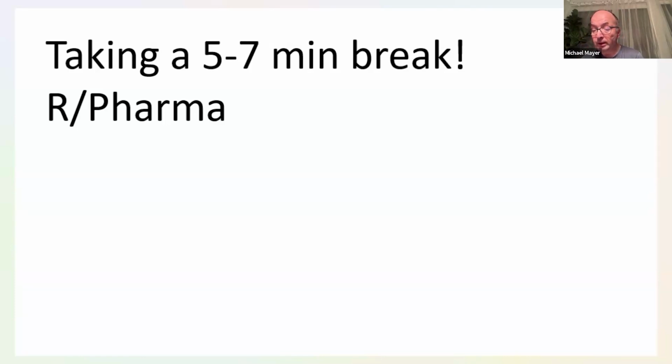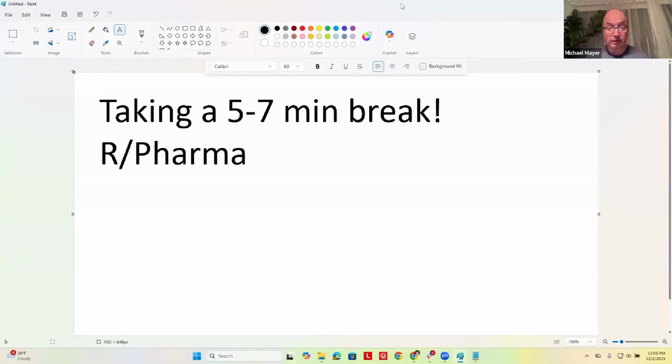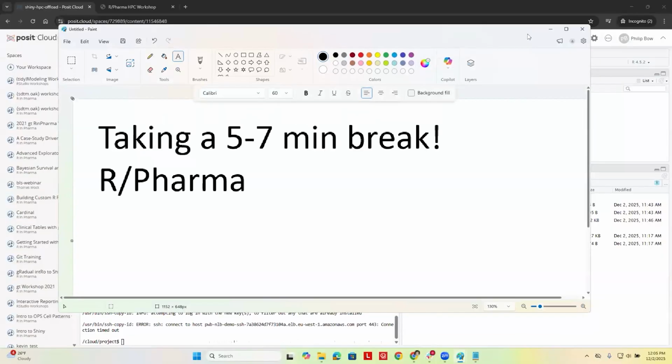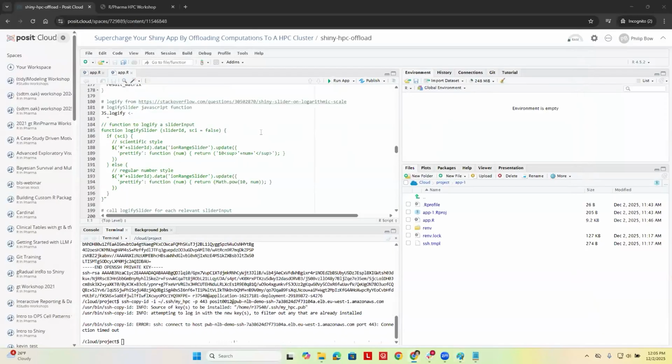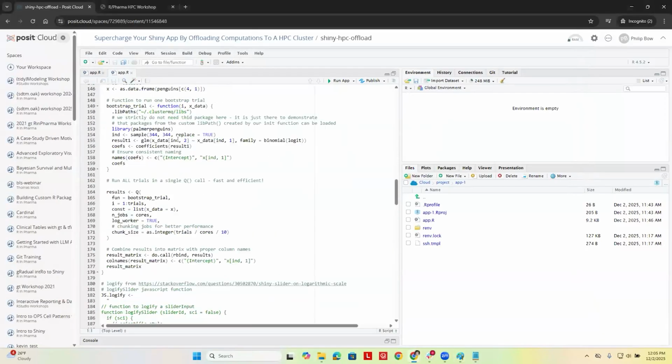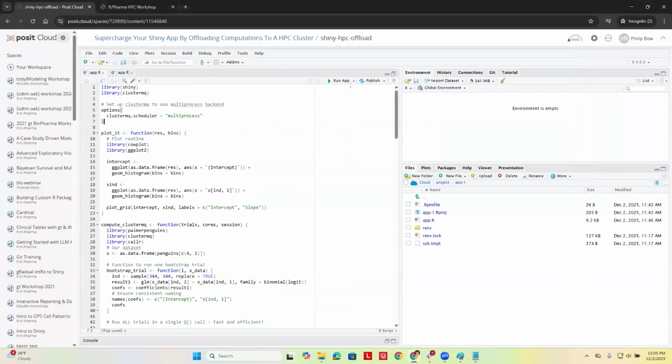Phil, if you run the command on your Posit Workbench environment, does it work? Yeah, you want me to share my screen? I can show you what I have going. So this is the first app, which seems to be running fine. I had no issues with that.